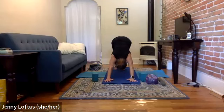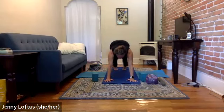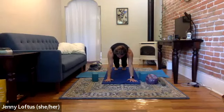Now step back to dog pose. Notice the difference between your two sides. Ground into the fullness of your hands and your feet. From that place of yielding, rise through your spine. On your next breath in, come forward to a plank. Feel that centering, that support system of your body.